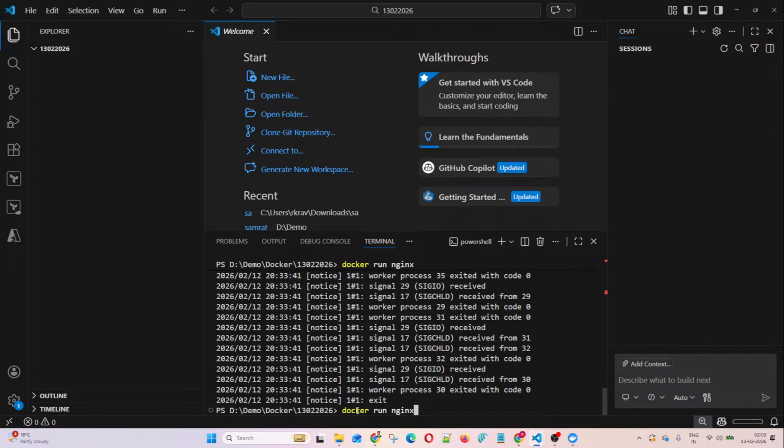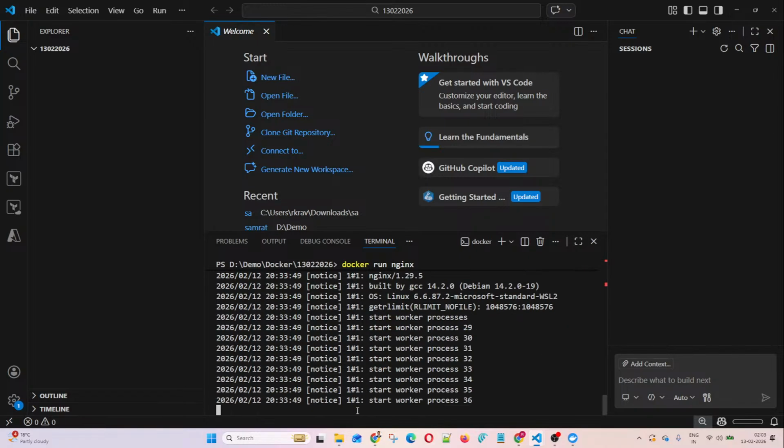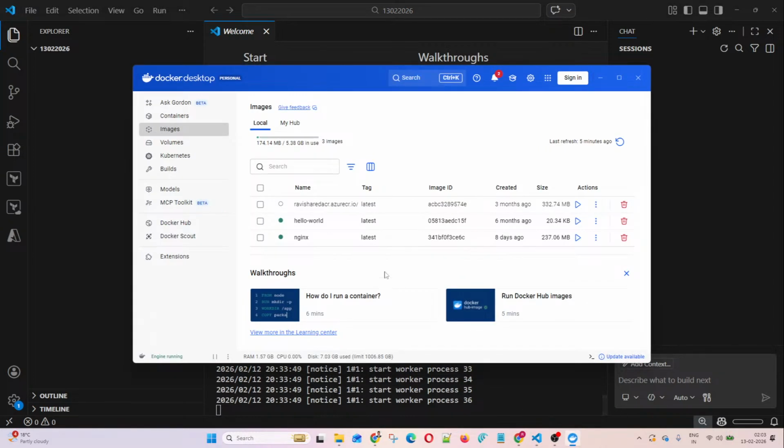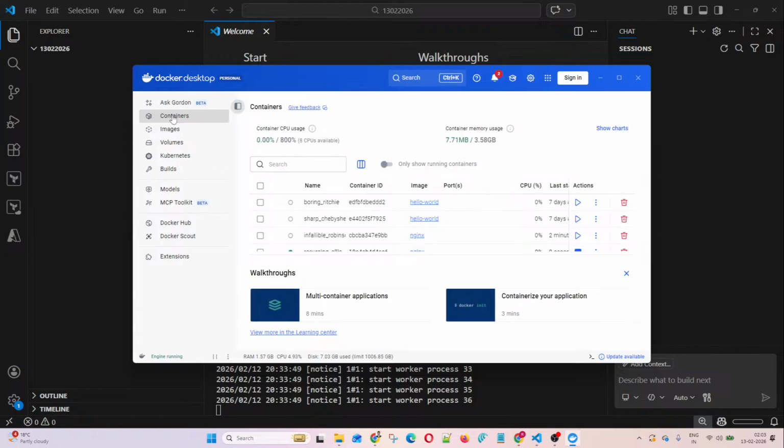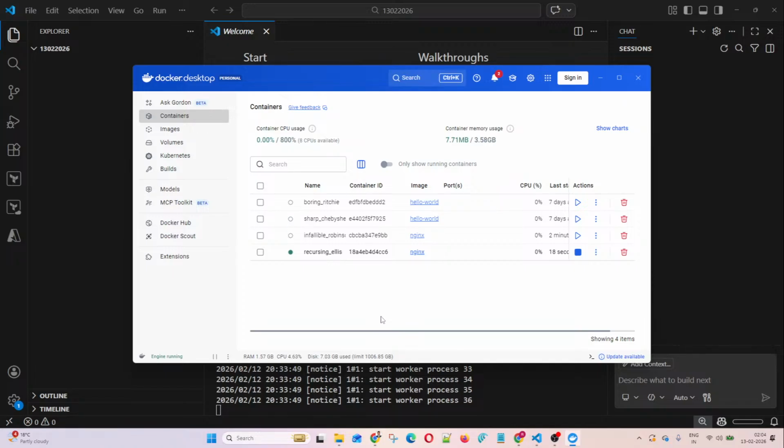Let me show you again the Docker engine. Now I'll click on containers. Now you can see that one container is running for me, that is Nginx. And you can see that a name is given by default, recursing_alice.